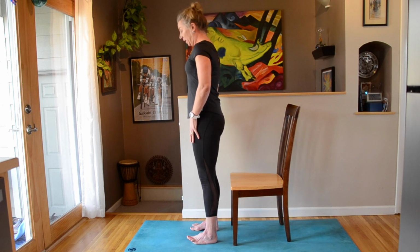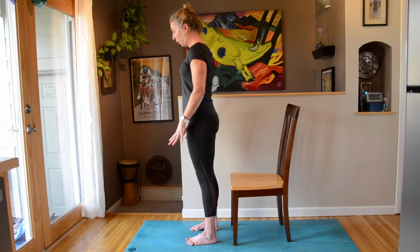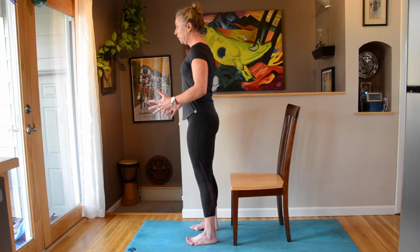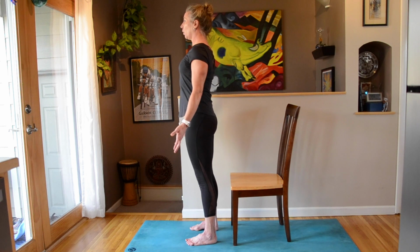What you're going to do here is stand up nice and tall. You're going to spread all 10 of your toes apart. You're going to have the feet nice and parallel, a little bit wider than hip width distance, just a little bit. Now, you're going to pull your ribs in, your belly button back, and then roll your shoulders back and your heart open.